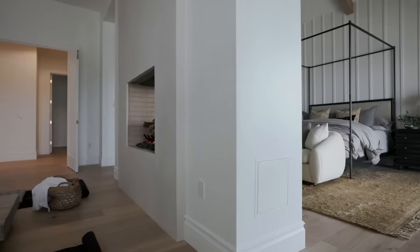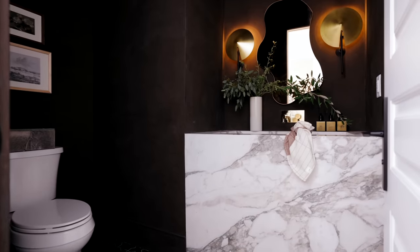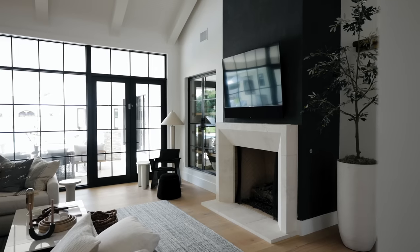Another option that's also great is a specialty paint finish. You're seeing it all over right now — very on trend, but it has been around for a long time. That would be Roman clay, plaster, or lime wash. Kylie actually just lime washed her own nursery, which is getting a lot of love on TikTok. You can absolutely use specialty paint finishes in kids' spaces all the way up to powder rooms and formal spaces — it translates really well.